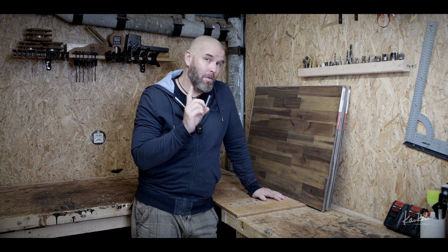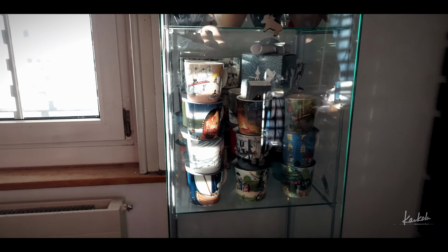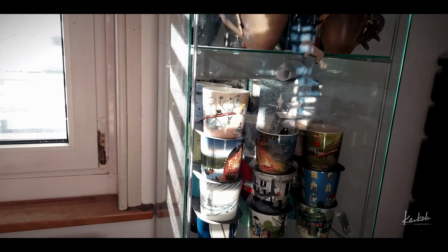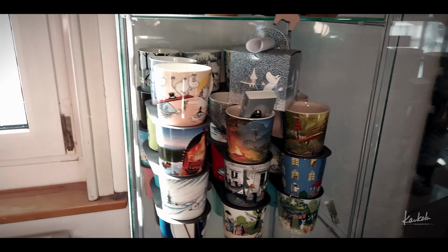Yesterday I had this crazy idea. I will show you. In the past, we had this phase that we want to collect some Muumin cups, and we have a few of those. The place to store these cups is not very nice, and I want to build something else.